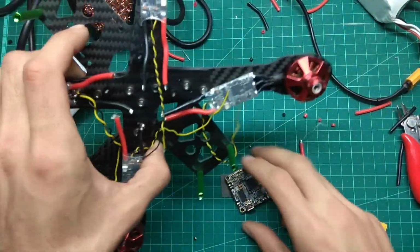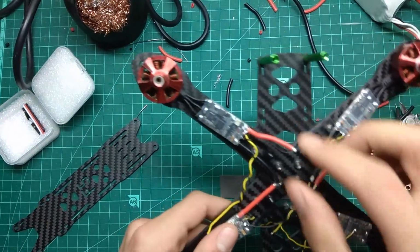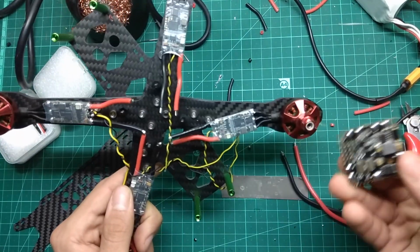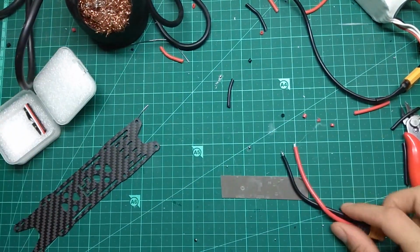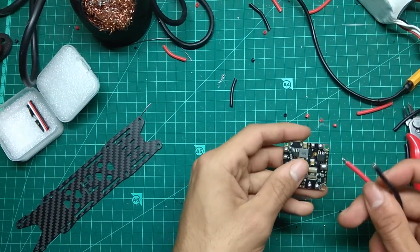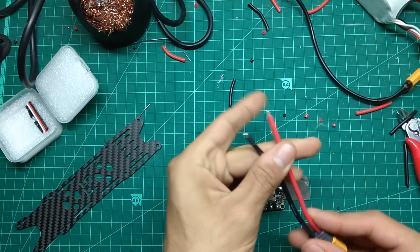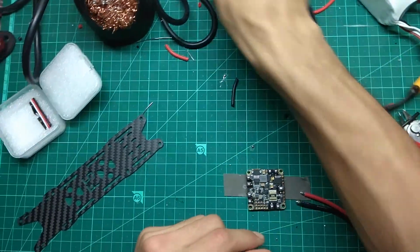Okay, before we continue with the video, I just want to let you know I sort of cut the main power cables for the ESCs from the flight controller, and I just realized if I solder all of these wires to this flight controller right now, I cannot solder the main power leads for the flight controller. So for now I'm going to do these two first, and I also measured the wire I'll need for this build. I'm going to solder it up.